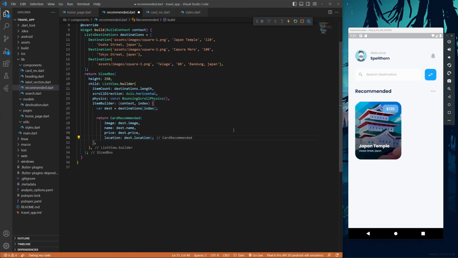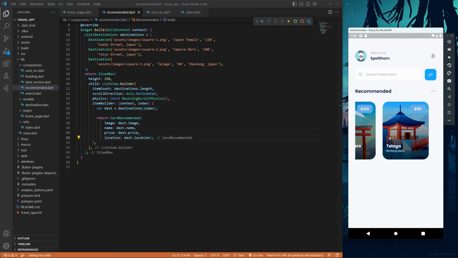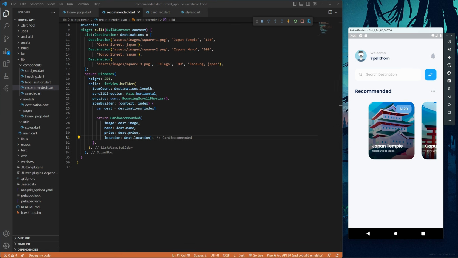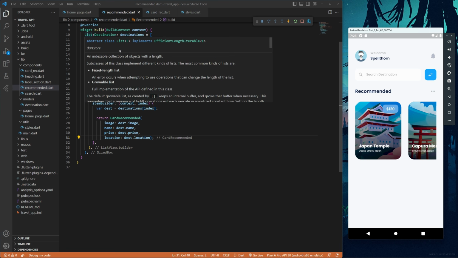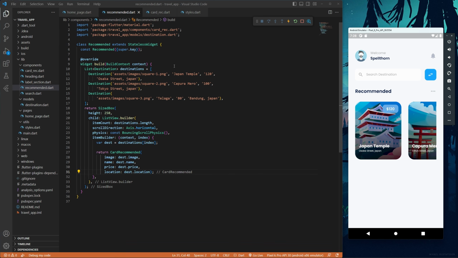But the best part is when you save, because now we're done. We just created as much as we want in terms of lists. And there we go. Compura Mirror, I don't think that exists. And then Telega, right? And we only had to do it once and make a list. Now, normally you wouldn't hard code this data into it. You would grab this from an API. Maybe we'll do that in the future, but we have the information.